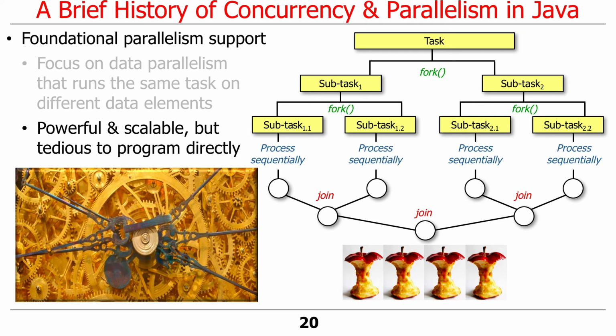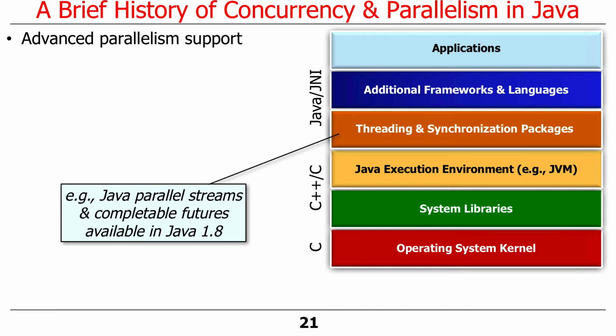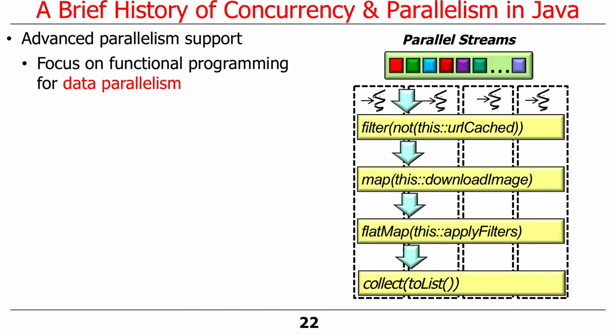If you program with Scala or Akka or Kotlin, you're using the fork join framework under the hood because it's a very powerful and scalable way of being able to do concurrent processing or parallel processing. However, it's a bit tedious to program directly. There's a lot more work you have to do by hand than you might want. So it's unnecessarily complicated. So to address that with Java 8, or Java 1.8, depends how you want to count it, they came up with the concept of parallel streams in order to make it easier to use the fork join framework. And there's also something called completable futures, which also uses the fork join framework.